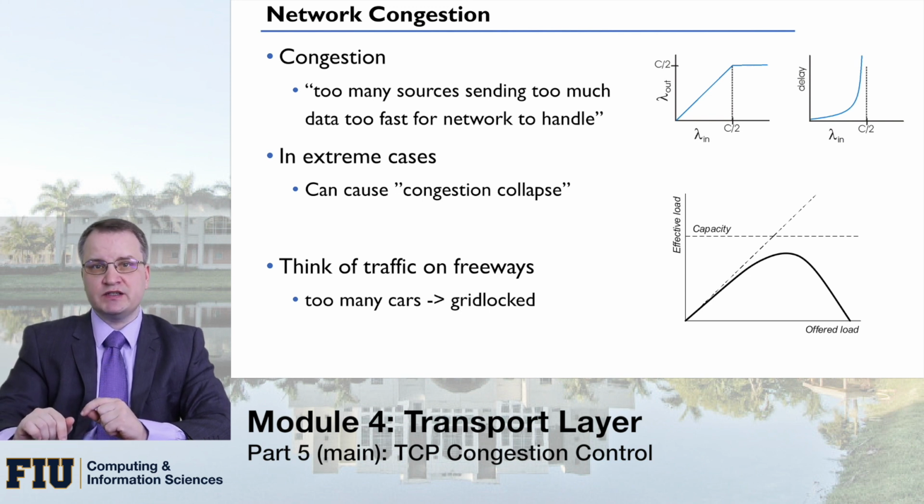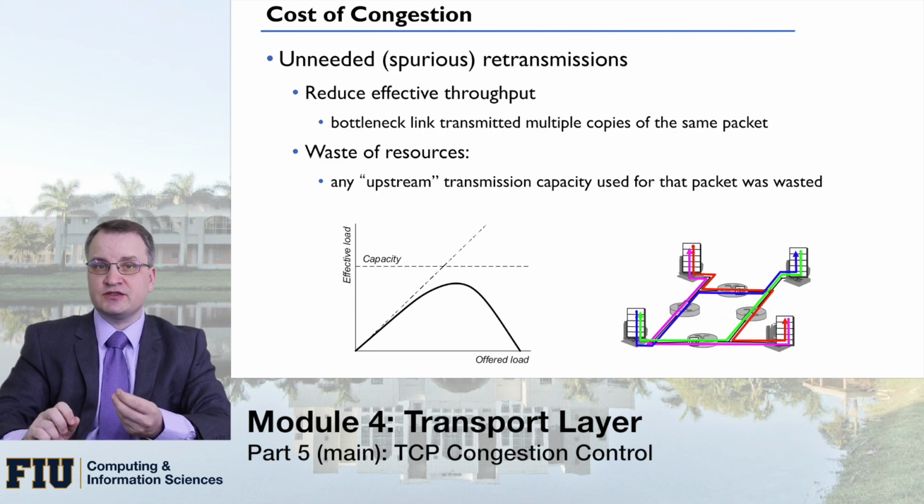So this would be the case when you just have one directional packet flow, but not the case when you have a bidirectional flow. Like you are sending packets and you are waiting for the acknowledgement. If you didn't get the acknowledgement, you send more packets, and you send more packets, and you send more packets. So as a result, you can actually have a so-called congestion collapse. Congestion in general has two costs. One is you reduce the effective throughput.